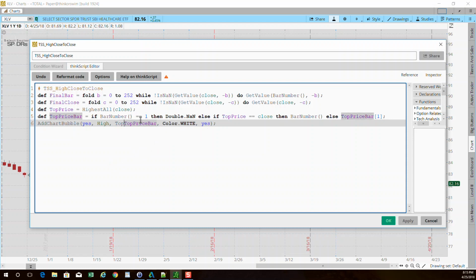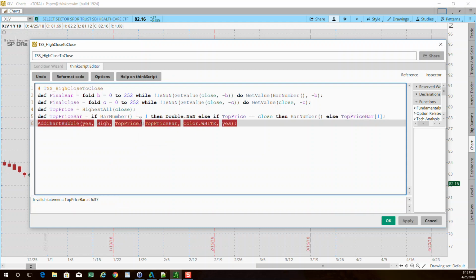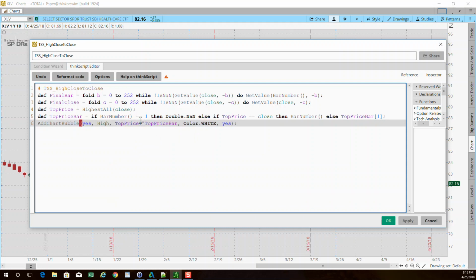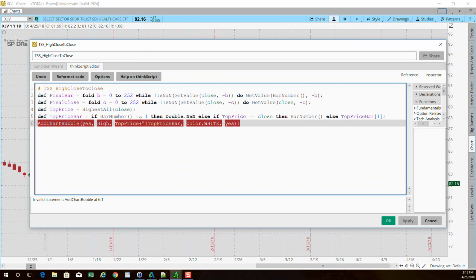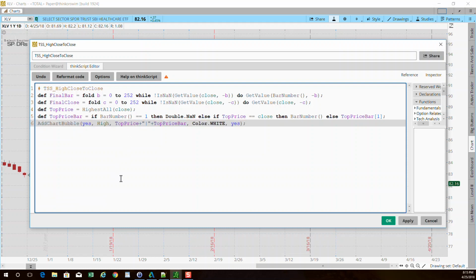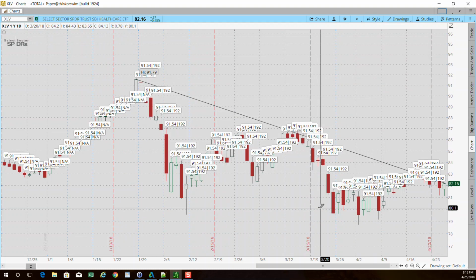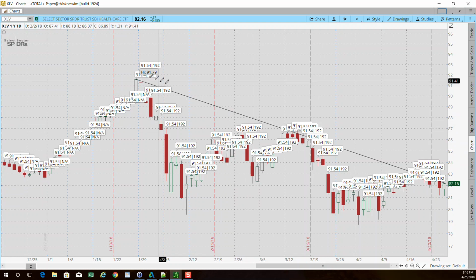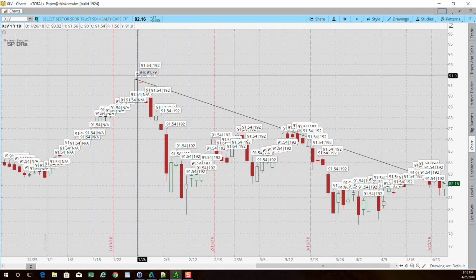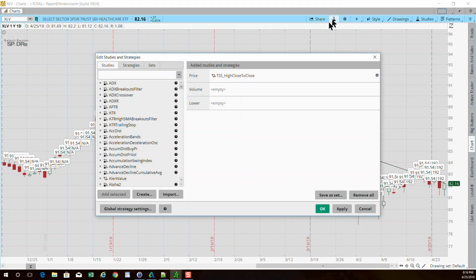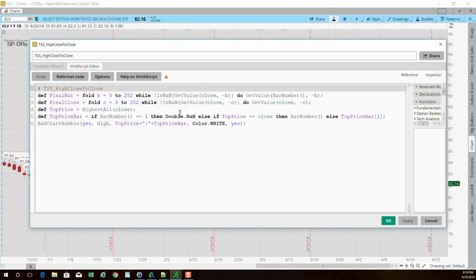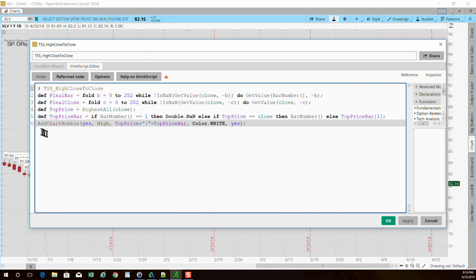We'll do top price plus, this is concatenating. We'll just use the bar like that. If I could type, I'd be dangerous. And now we get to see the price and the bar number that is here. All right. Now we're starting to get the information together that we need to be able to draw this line.